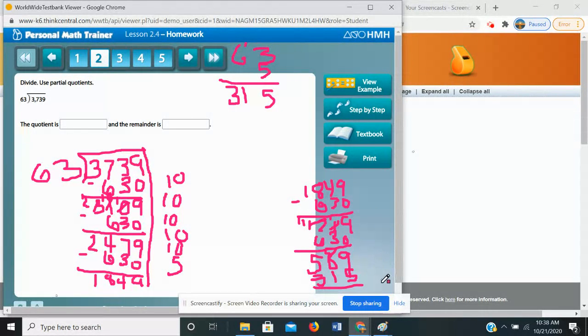I'm totally running out of room. 8 minus 1 will bring me to 7. 5 minus 3 will bring me to 2. 274. Now, I can't use 5 again because we just saw that was 315, and that's going to be bigger than 274. So now here's where you're going to have to work a little multiplication. So maybe you might want to try 4 now. If I do 4, 4 times 3 is 12, regroup, that's 252.